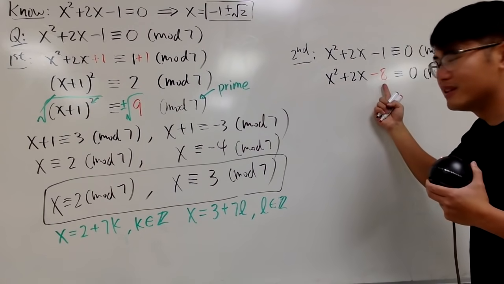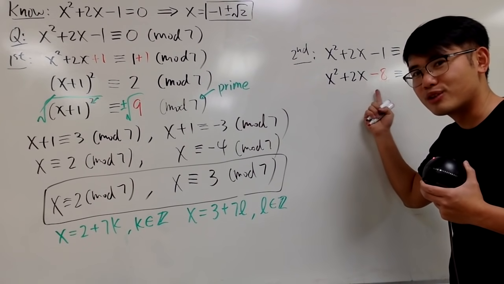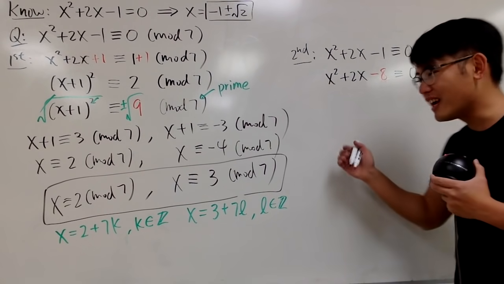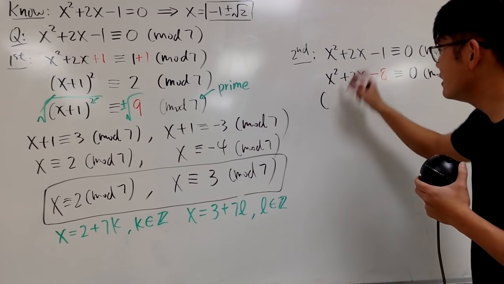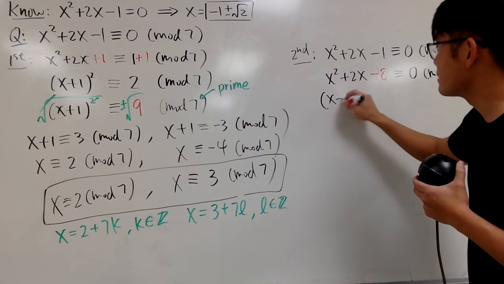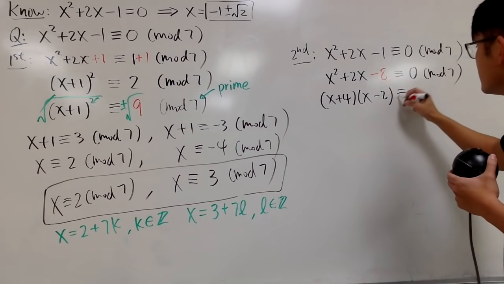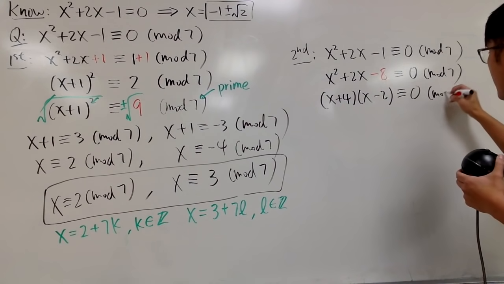Because this was not factorable, but once you see, I subtract 7 from here, you get negative 8. This is congruent to 0 mod 7. Now, look at this right here. This quadratic expression. Can we factor it? Yes. Very nice. So, we'll just factor it. This right here, if you factor it, you get x plus 4 times x minus 2. And of course, this is congruent to 0 mod 7.